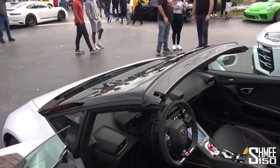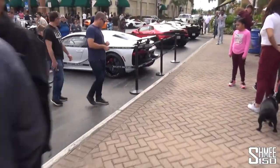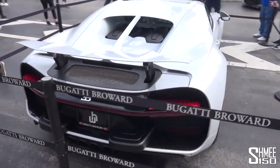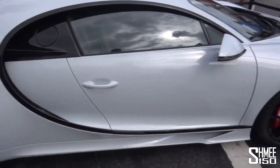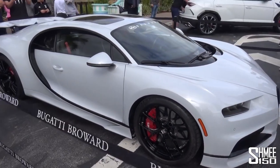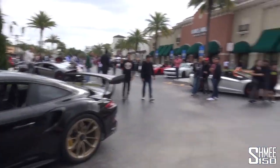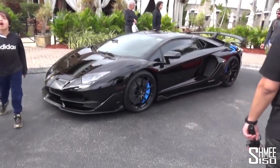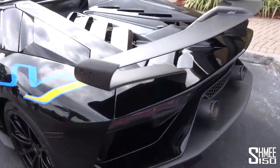Let's go see the Bugatti. We've got another SVJ Roadster over at the end — but this is the car I saw when it was being delivered back in summer. The Bugatti Chiron, here it is. Skyview roof — what a crazy, crazy thing. Absolutely awesome, just chilling right there. So many nice cars around here, this is supercar heaven. Look at that SVJ Roadster — completely black, it's menacing. Blue calipers, blue SVJ logo. Really, really cool as well.